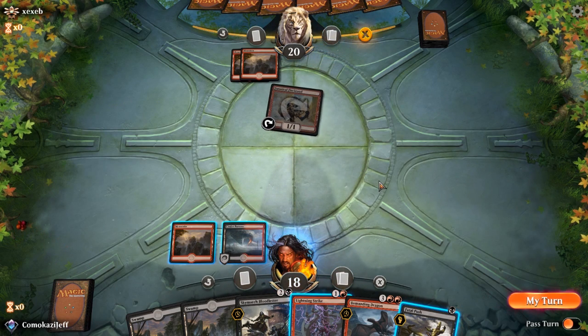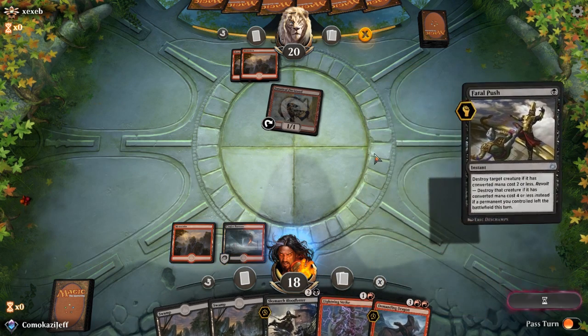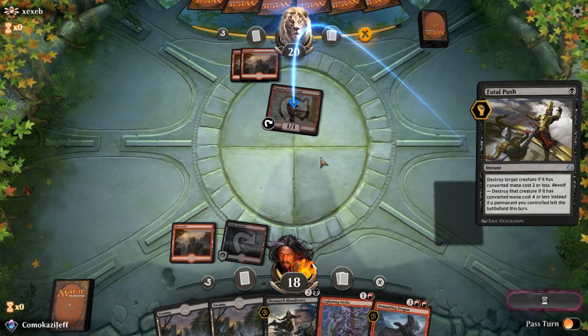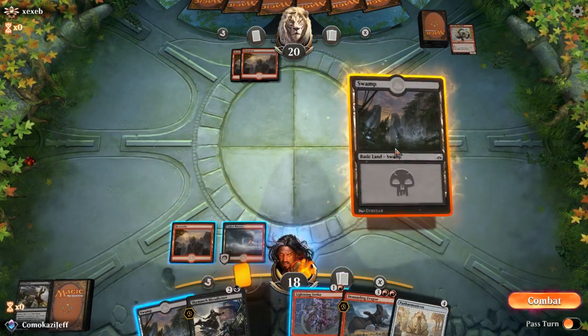And let's see, do we actually remove anything here? I'm not sure that we do. I do think Fatal Push might not be as useful later on. So let's go ahead and fire off the Fatal Push. That's not too bad, I don't think. Ooh, Panharmonicon.